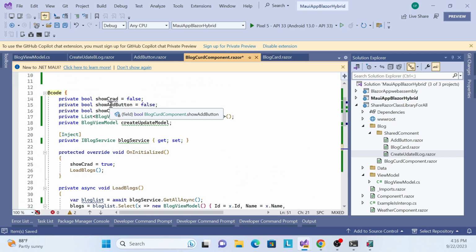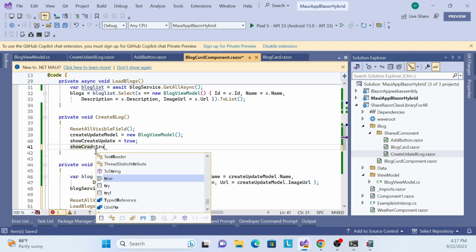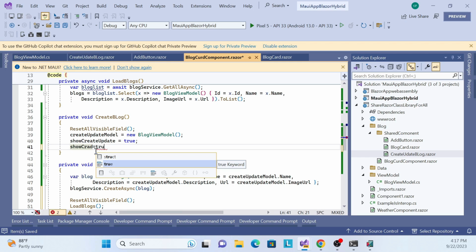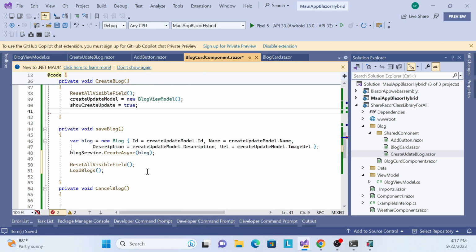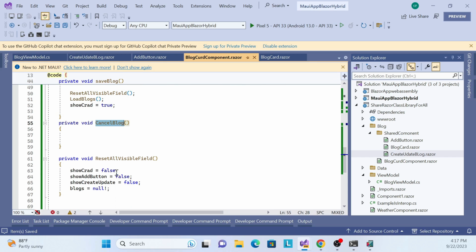Okay, so which one do we have to show? The card will show based on this here. Oh, not here actually, this is the wrong place. Show card equal to true. Okay, and then finally we have to implement that cancel block. So for cancel block, what do I need to do?